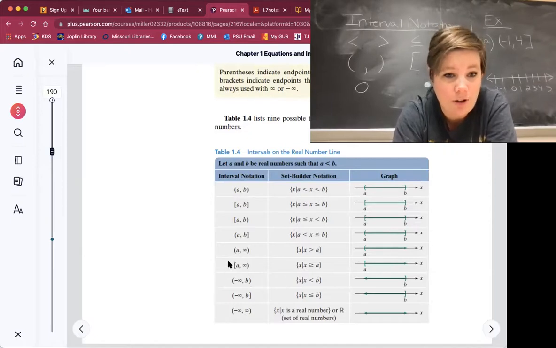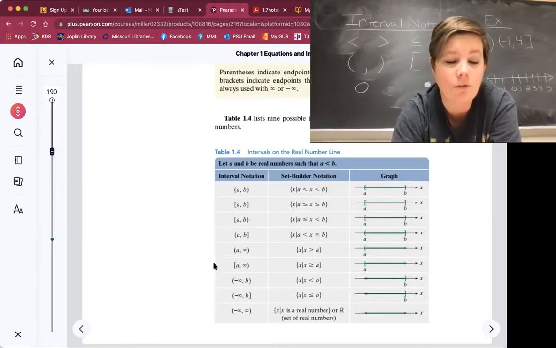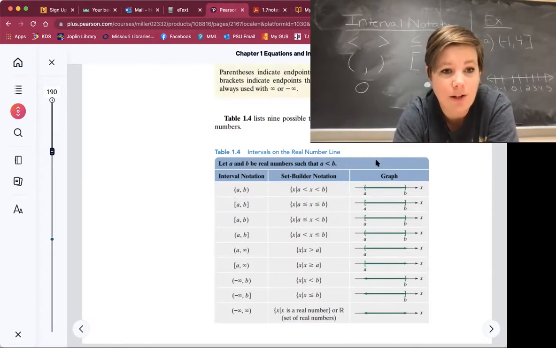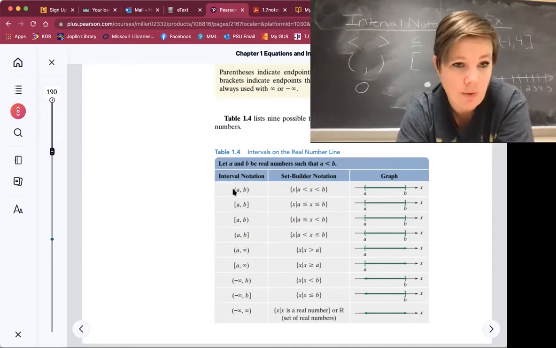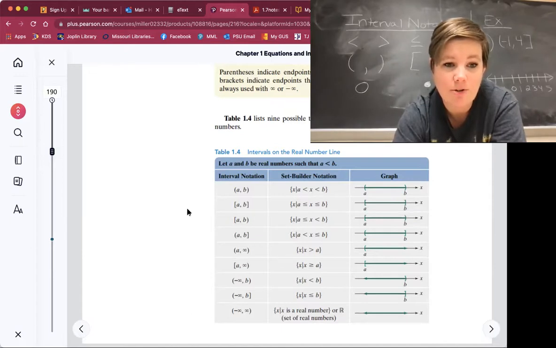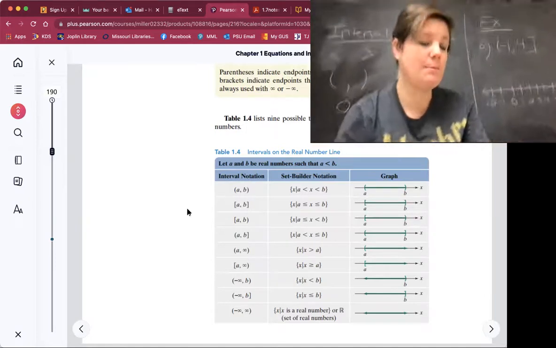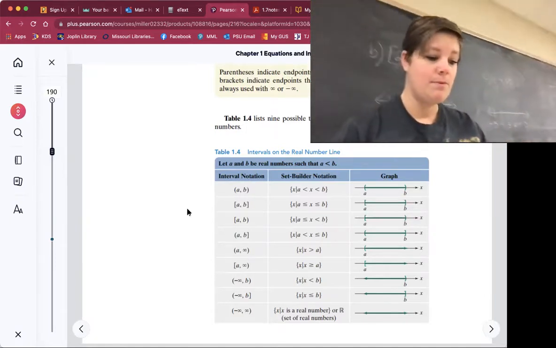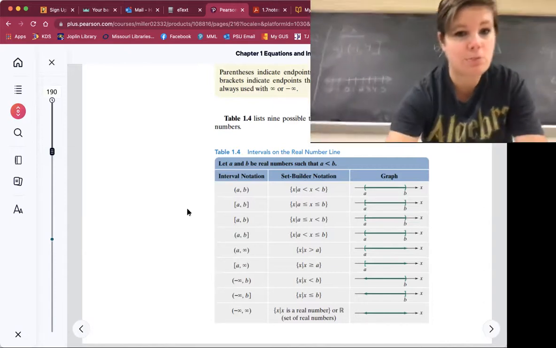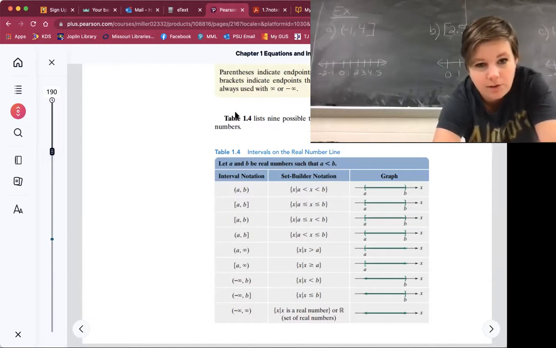It shows it to you in interval notation. It shows it to you then in set builder notation, and then it shows it to you on the graph. So this is a wonderful tool to have at your disposal so that you understand how we're going to graph all of these. Okay? But even with all of that information, really the best way to get used to this is to do some examples. So let's do some examples. If you have my notes pulled up, then you'll have these examples right in front of you. And if not, then they're going to be right in front of you on there.